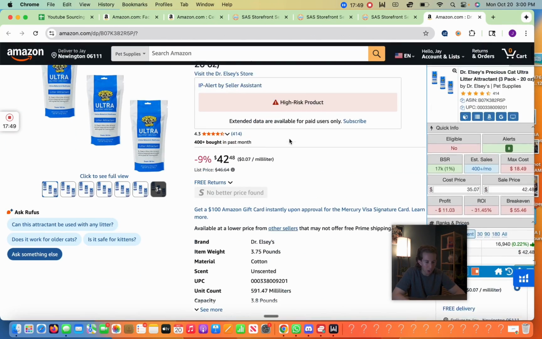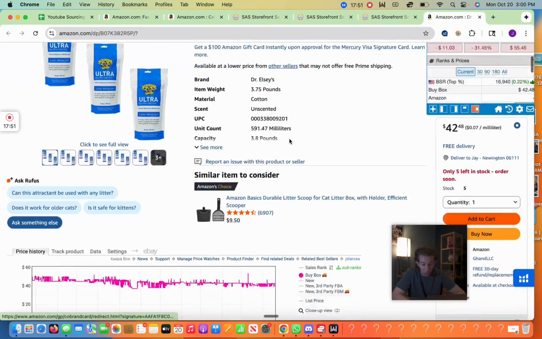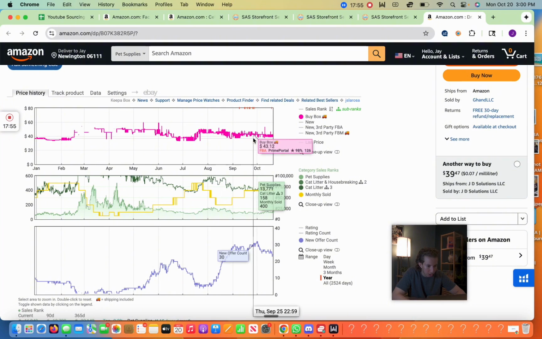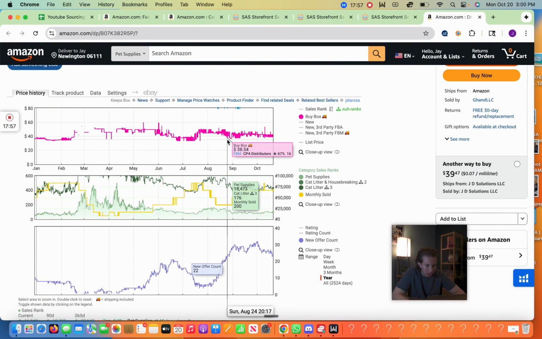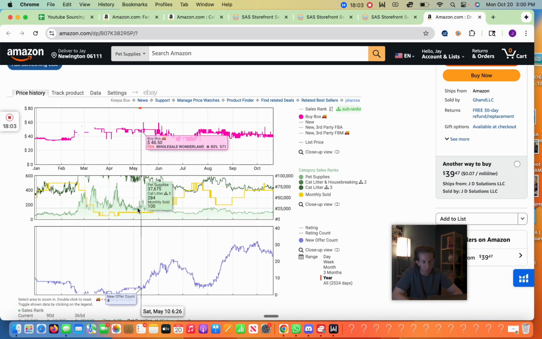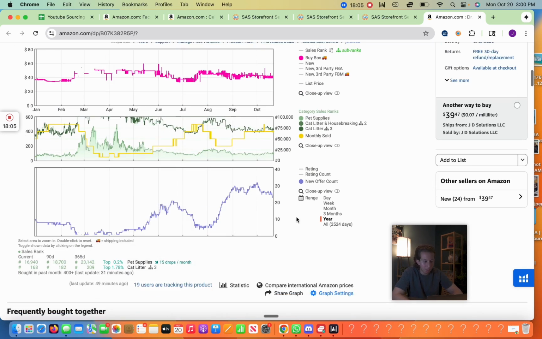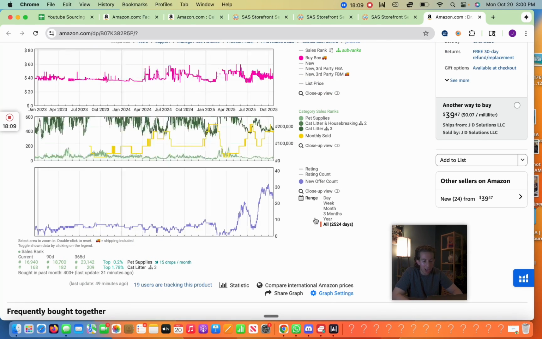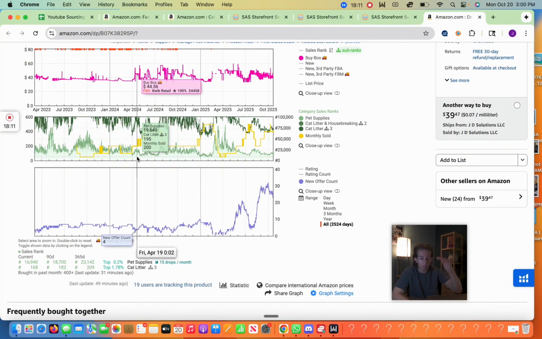Let's just dive into this product here, this Dr. Elsley. It looks pretty cool. I know it's kind of heavy, but it looks decent, so it's going to intrigue me. Let's see if we can find a product here. So buy box is consistent, selling price. Selling volume is kind of inconsistent. Goes from 200 to 400 to 500, down back to 100. It's pretty chaotic, but it looks like, okay, so it has to be seasonal because it's just going up and down, up and down.